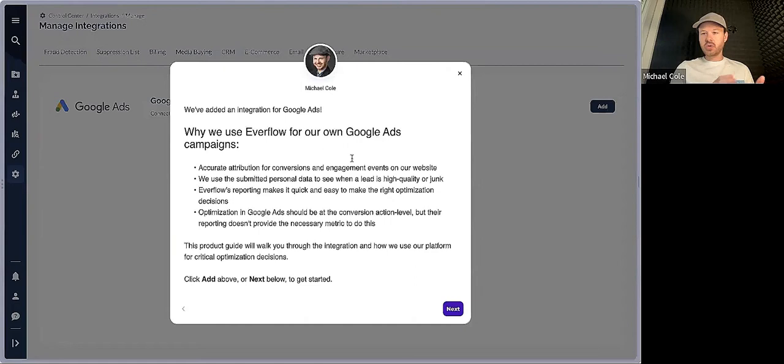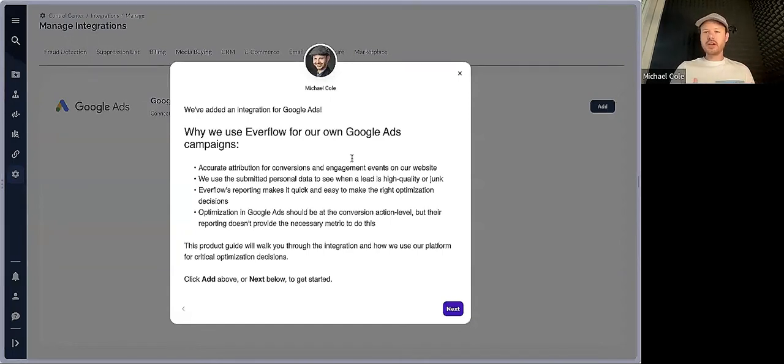So first off, I'm just going to quickly cover why this integration with Google Ads matters. The biggest one is when you're running Google Ads, it doesn't have any details about the quality of your conversions, especially if you're doing anything around lead or B2B promotions. Google just sees a conversion and they think it's good, but we all know that the quality of different leads and customers are very different. In our case, when we get demo requests for people signing up for Everflow, there's a fair amount of those that have generic emails like Gmails and Hotmails, and they never respond to any of our outreach. They don't follow up, they're just completely junk emails. But from Google's perspective, they see a conversion, they see a demo request, they think they're successful.